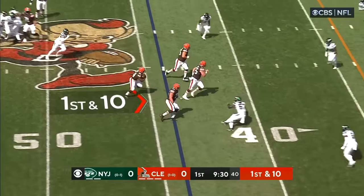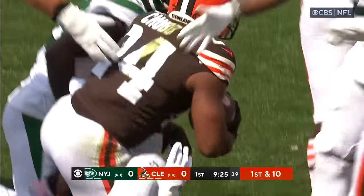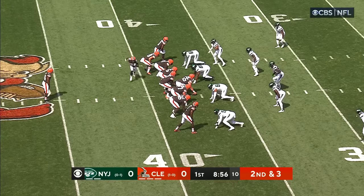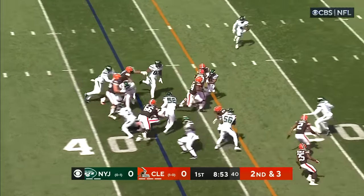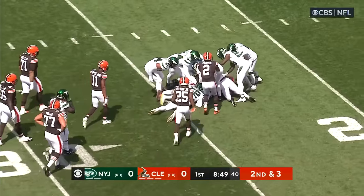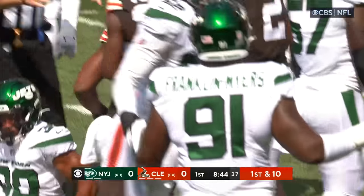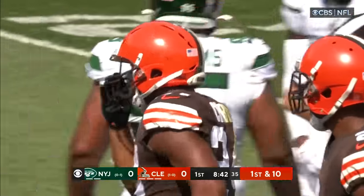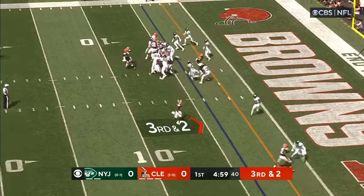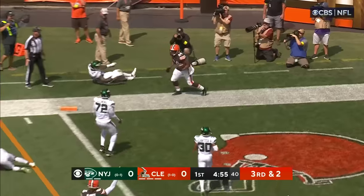Fake handoff, here's Chubb — little screen set up. Chubb inside the 40, gets close to the 37-yard line. Second and short, here's Chubb — Chubb finds his seam, first down Cleveland, and this defense already on its heels. Michael Carter on the tackle but not before Chubb burns him for 14. Third and short — Chubb to the outside, Chubb touchdown.